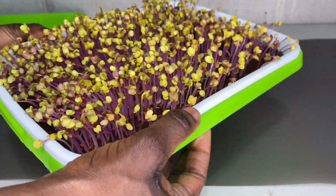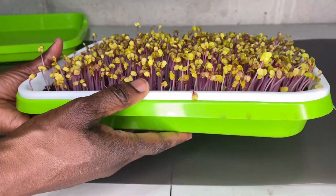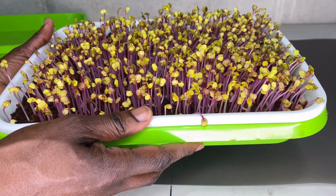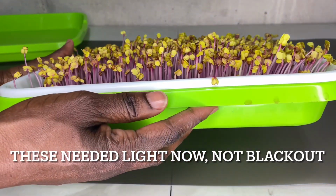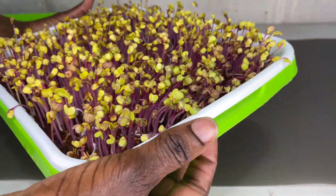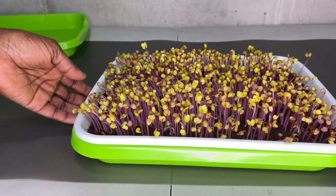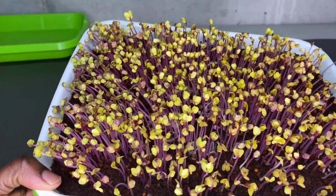It is nighttime right now, so I am not going to put it underneath the light, but tomorrow morning first thing, because some of them look a little bit limp because it's time for it to go into some light. But I'm going to do that tomorrow morning and they will perk right back up. That's looking really great. I am very pleased with what I see.